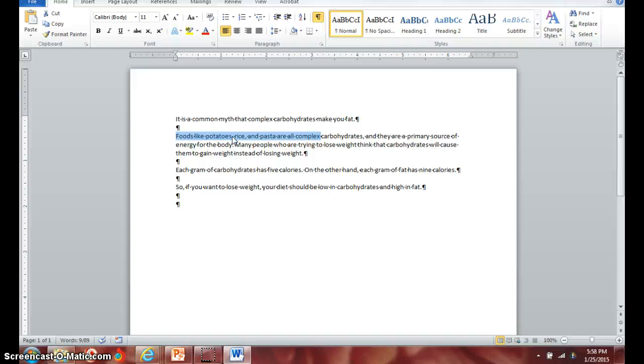Now, say for example you want to include this whole paragraph. So with the shift key still held down, we're going to press our down arrow to select that whole paragraph. Say for example I didn't mean to include the last sentence. So I'm just going to arrow up one key.